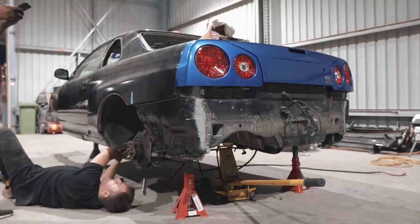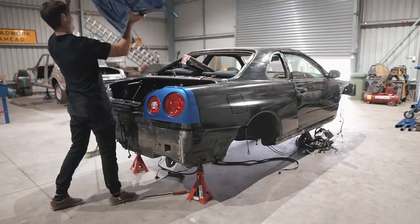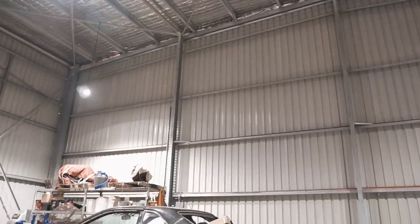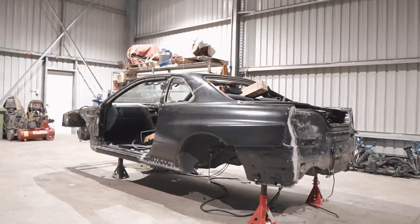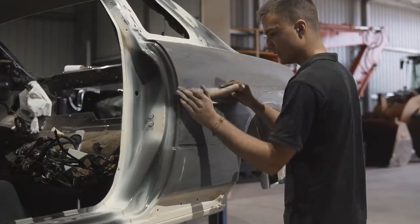Previously on Broken Silvia, we took apart the R34 Skyline and made mounts for the shell to be able to bolt to the rotisserie. In this episode, we will continue working on the car and slowly start preparing it for primer and paint.